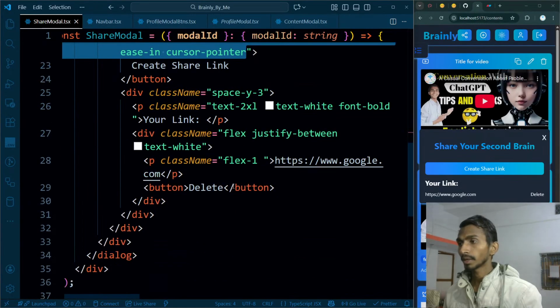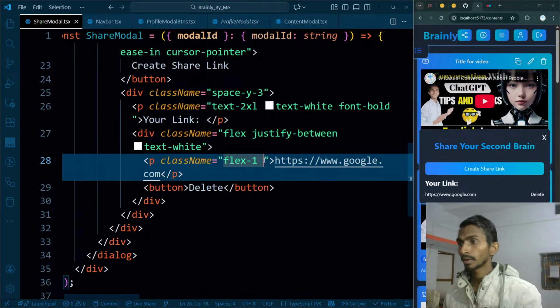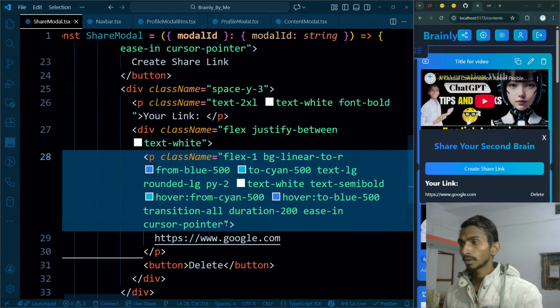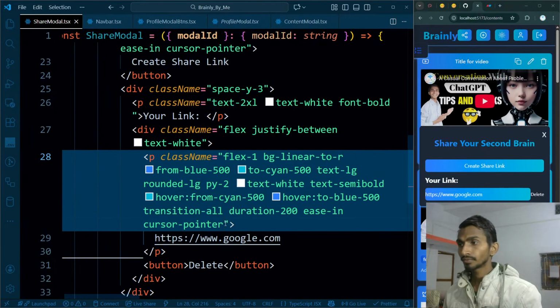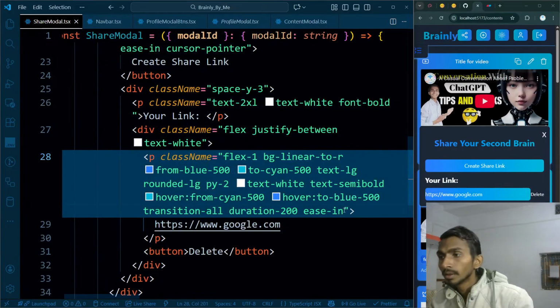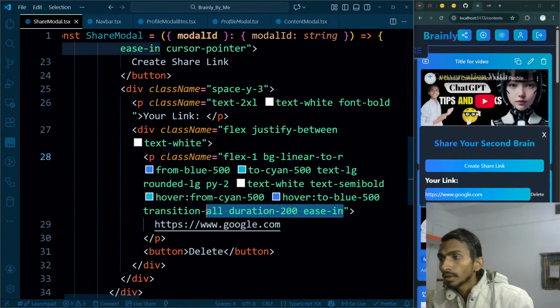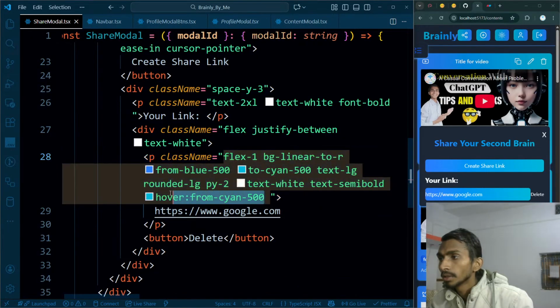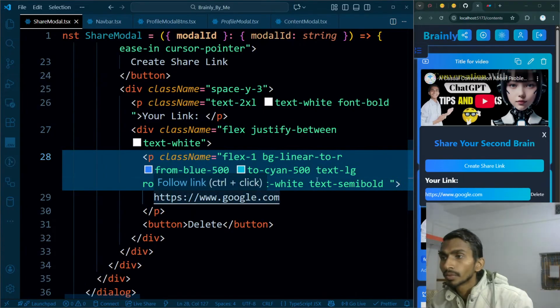Copy the whole thing. I will get rid of the extra things. Cursor pointer, I don't need to have that. Transition, not needed. Let's get rid of this as well. Text is gonna be this one, that's fine.